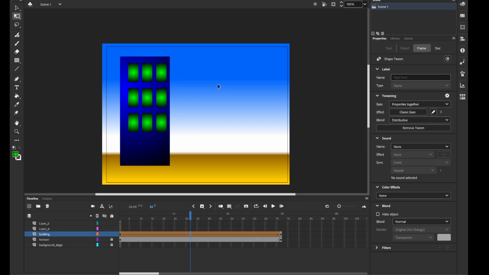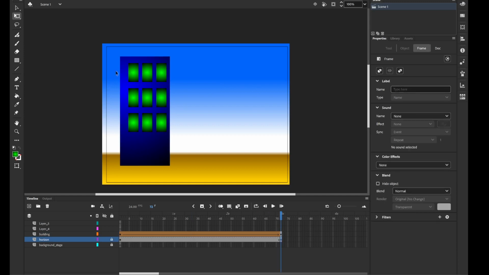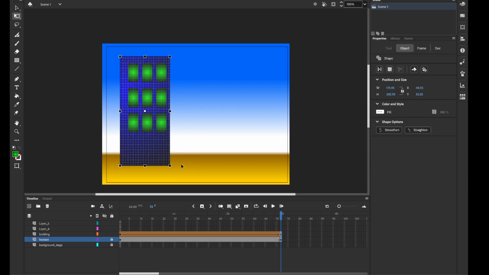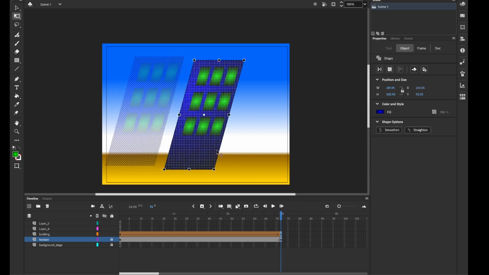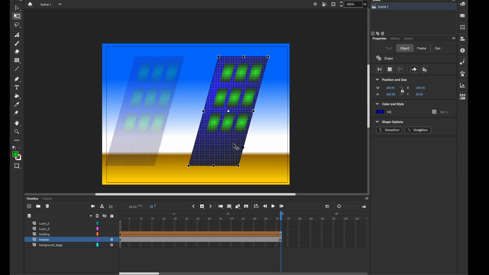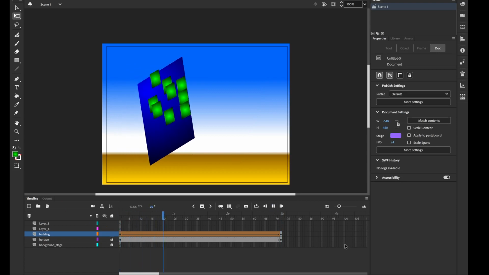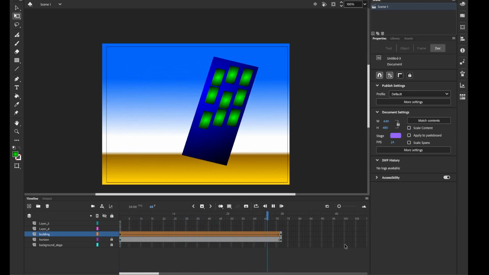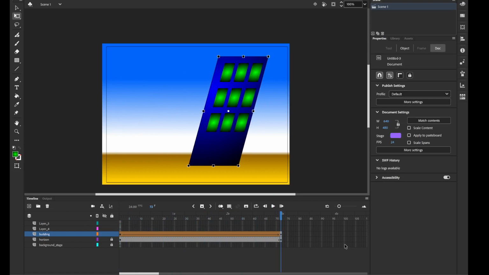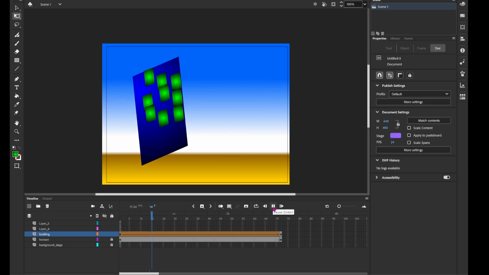Now remember, these are not symbols yet. So let's just see what happens. What happens if I have these here? I select Q and I just want to shift these and maybe move the building down this way. Okay, let's see what happens. All sorts of weirdness happens. Weirdness can be good. If you want this type of behavior for your building, then you should go for it. Okay, totally fine.